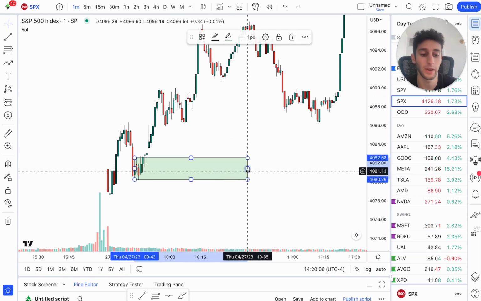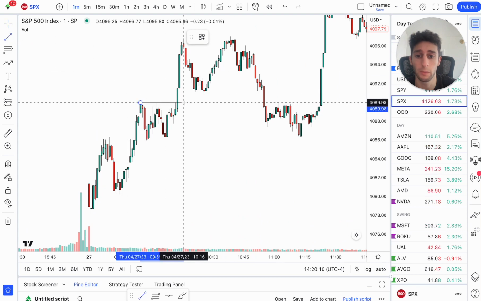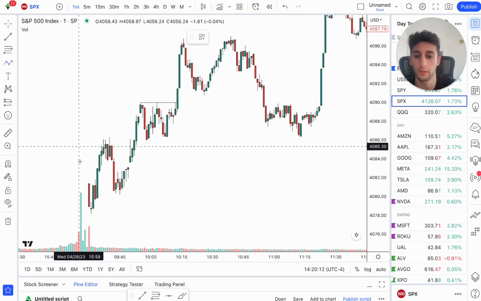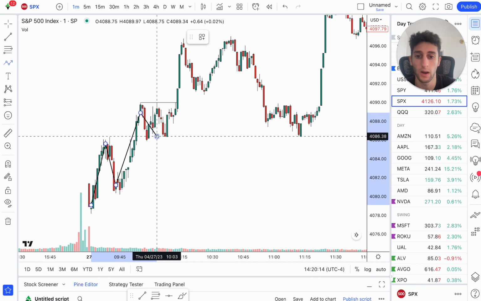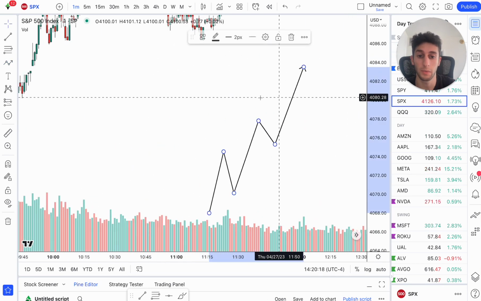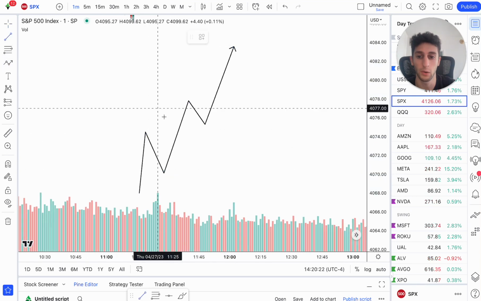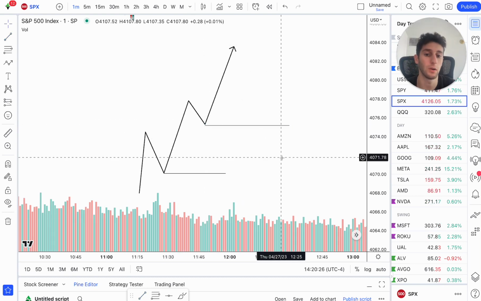This demand forms. And actually, we come up, we break this high again, we pull back, we break this high. Now we have a new low, right? We have high, low, high, low, high, right? This is our trend. In an uptrend, we expect lows to hold, okay? We expect these lows to hold. And if these lows don't hold, then we may see price go lower.